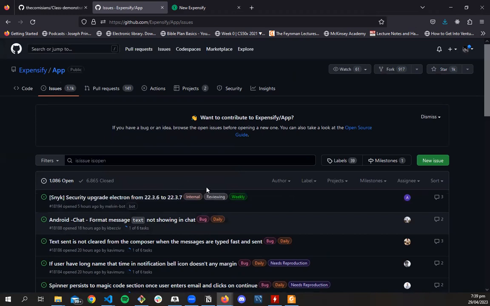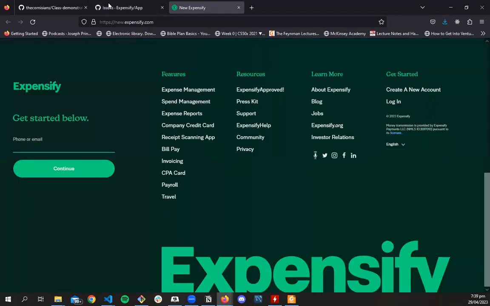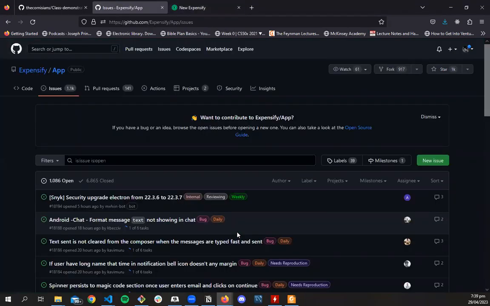Just in case they merge it and it breaks something, because we are hosting it on GitHub, we can go back to the previous version, which was working, and try to fix the new one before we put it together again, so that it won't break the whole application because I made an error. So GitHub helps us track our changes so that we can always have a working version of our code. Even when we add new things and it breaks, we can always go back to the previous one which was working.